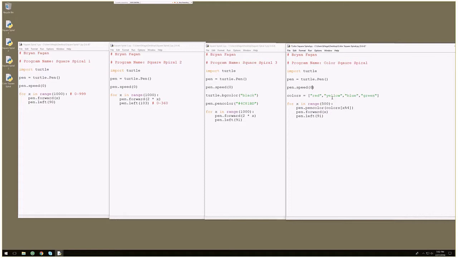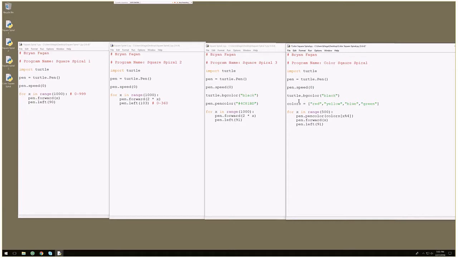In this case, we have 4 crayons in our crayon box. You can once again use HTML color codes if you want to go out and do that. For time, I'm not going to today, but you can go ahead and do that. I am going to modify the background color to black. So we have the turtle graphics window, modifying the background color to black. It reads left to right a lot like a sentence.